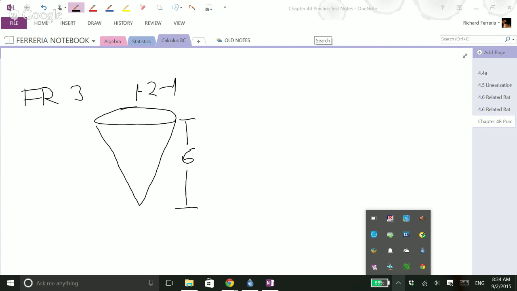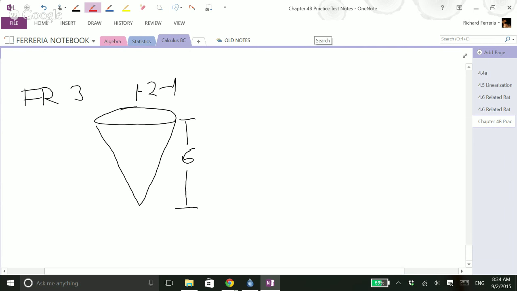stuff in our cone. I'm gonna make the stuff in our cone red, like it's blood. We got blood inside of our cone. Not pleasant. Okay, so there's my POG. Do I know the radius of the POG juice? No. Is it constant or is it changing? It is changing.